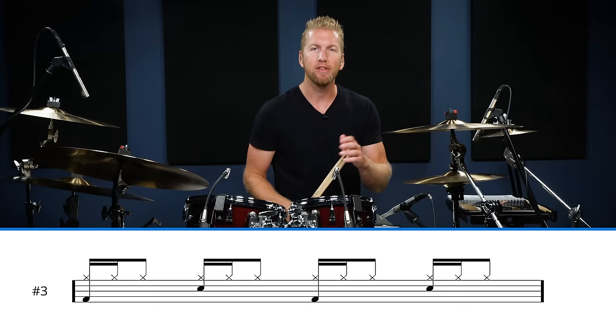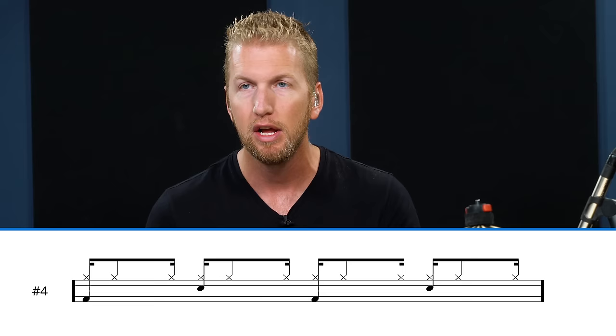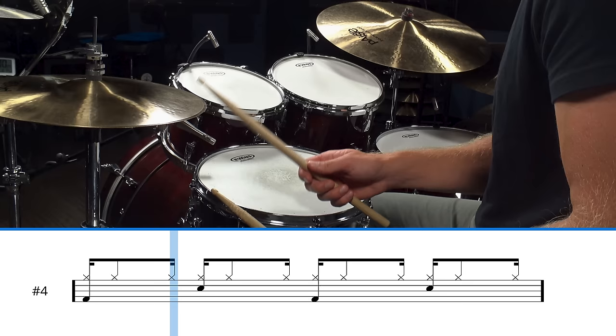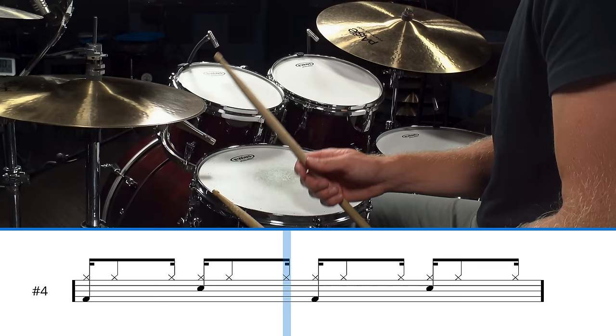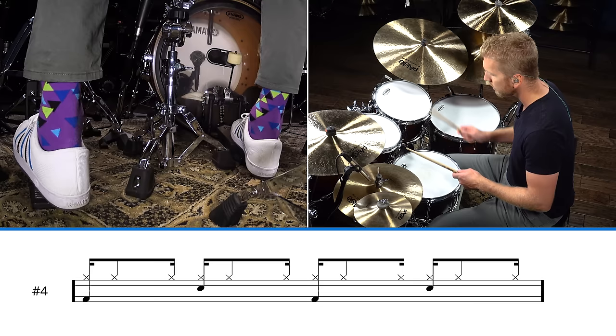Now, number four is one I still struggle with myself. It's again just moving these 16th notes around. We're hitting the first two 16th notes of each count, and then the last 16th note. So we're dropping the and of each beat. So it would go, one e and a, two e and a, three e and a, four e and a, one e and a, two e and a, three e and a, four e and a. Let's see how it sounds at 60 beats per minute.